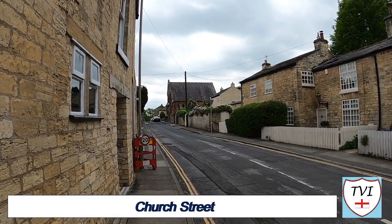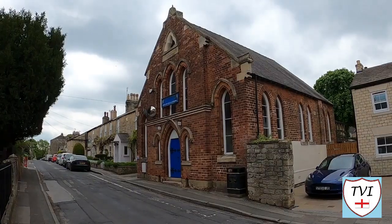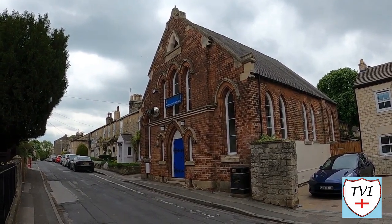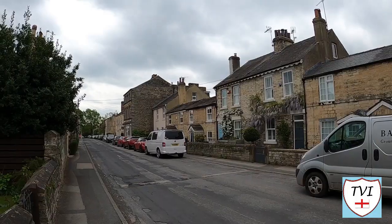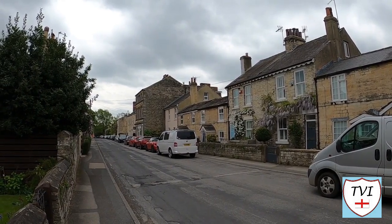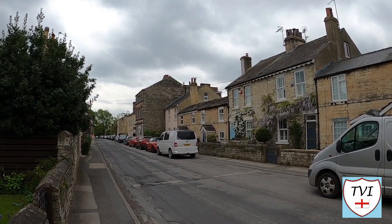Our last street is Church Street, which is also where I began some two hours ago. Down here is a former church building which has now been repurposed. This is the former primitive Methodist chapel which opened its doors in 1872, despite the plot of land being bought for it in 1847. It's now Boston Spa's Scout and Guide HQ. There was one more thing I've saved until the very end, right here on Church Street.